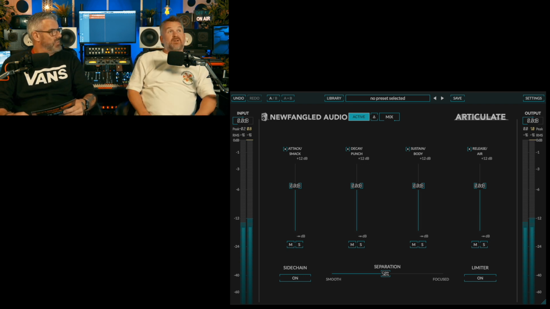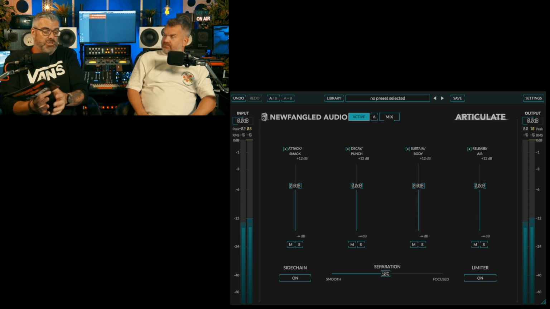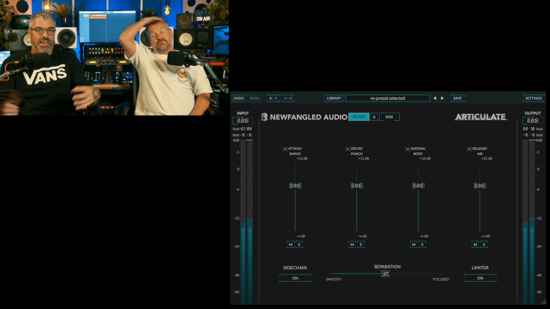Obviously you have an envelope on a synth and what have you. Yeah, no, I've done it a bit. Kai brought out that sort of weird little SSL channel a while back that had a transient shaper on it, and it just had sort of attack and sustain, I think. But I found that really useful for snares, in that if you're mixing a track and the snare's just not got enough of that initial smack, or it's too short and you want it to have more sustain, it really worked on that. This is like that on steroids.